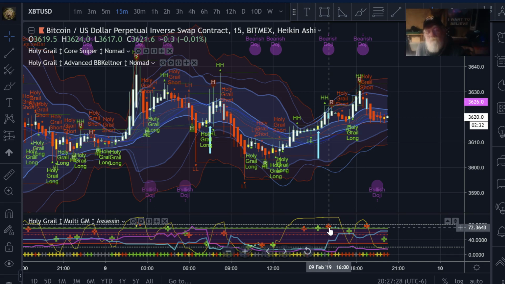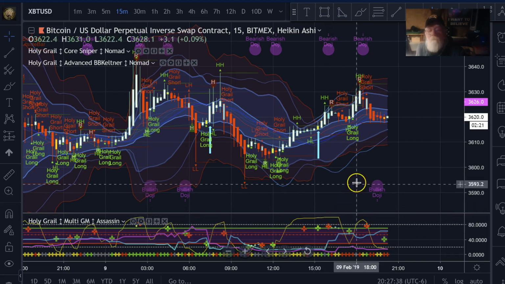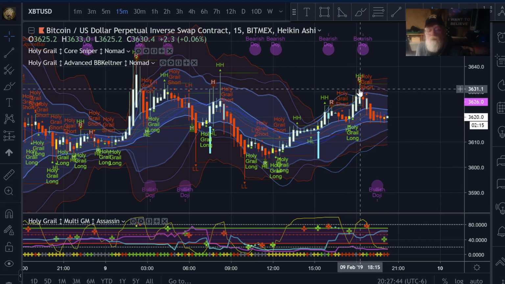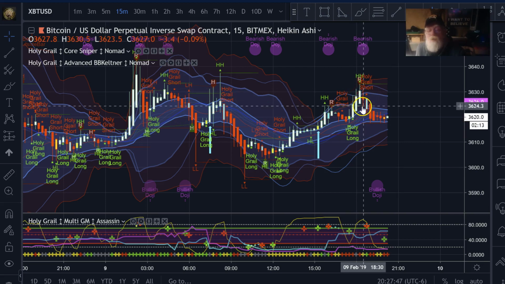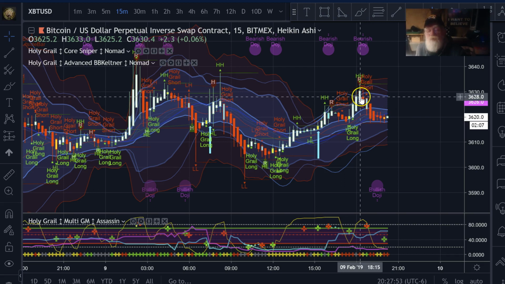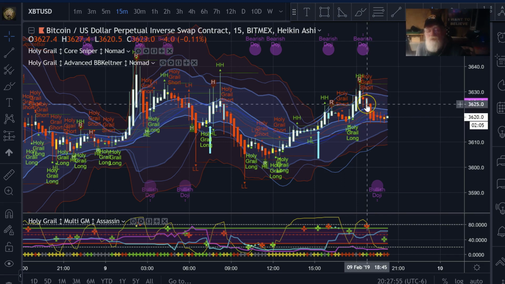I think it was a little bit early, but this is on candle open and not candle closed, just so you know. And then we rode it back up here, went back into the long, got up to here. Grail called the short here. God mode called it here. If you had jumped in it here, you'd have made more money than if you had jumped in it here. You'd have got out. You'd have saved some profit.